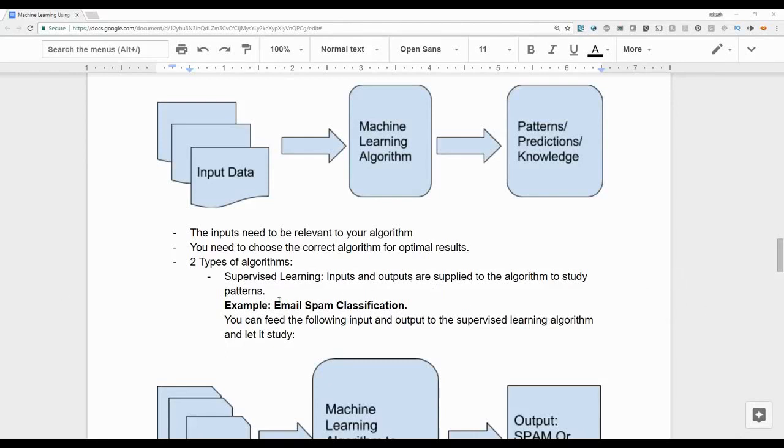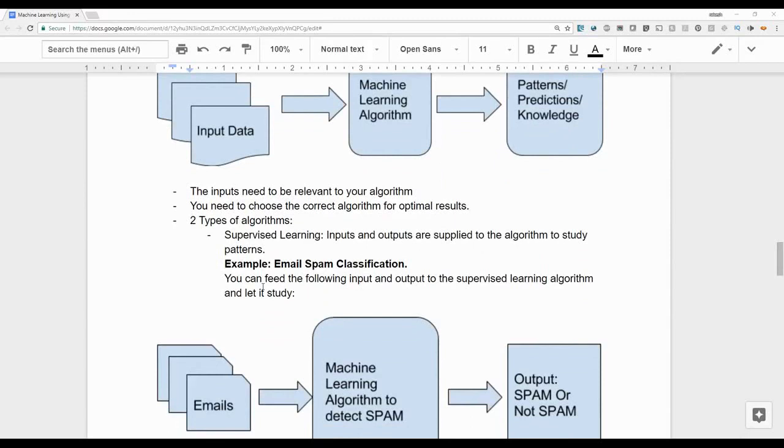All right, so once this concept is a little clear in your mind at a very high level, let us go one step deeper. I keep talking about these algorithms. So what actually are these algorithms, and how many algorithms are out there? At a very high level, machine learning algorithms can be broadly classified into two types. One is called supervised learning and another is called unsupervised learning.